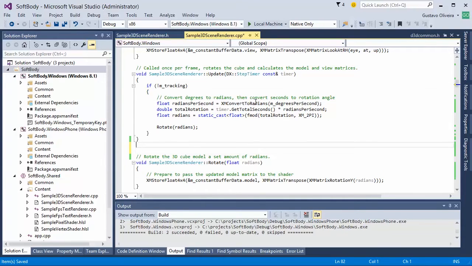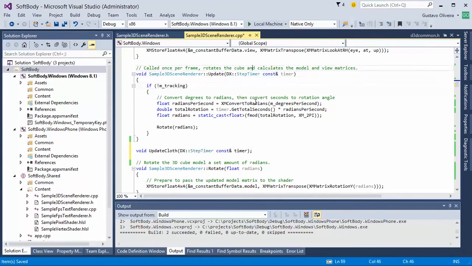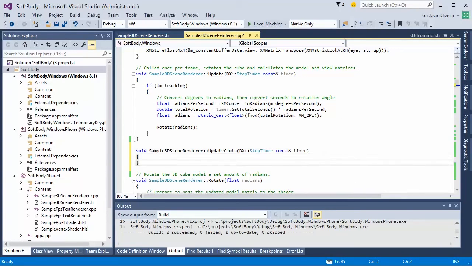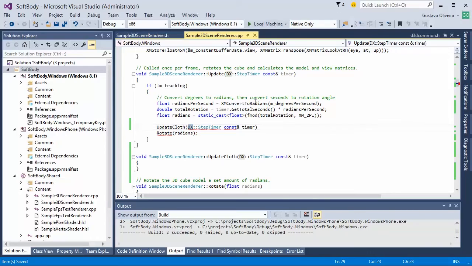This is basically a wrapper function, and I'll put it right here. And from the update function, I will call update cloth and pass the timer.